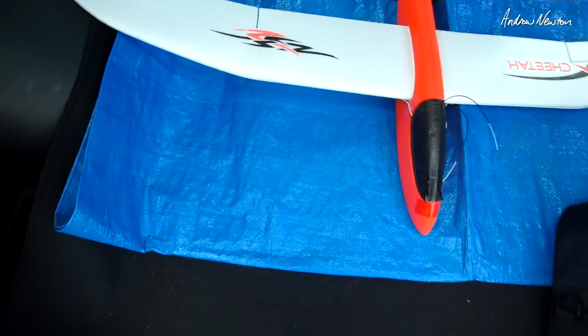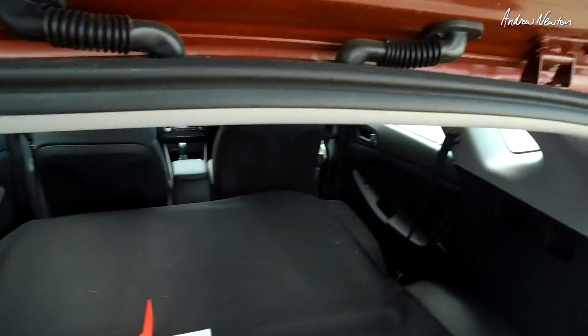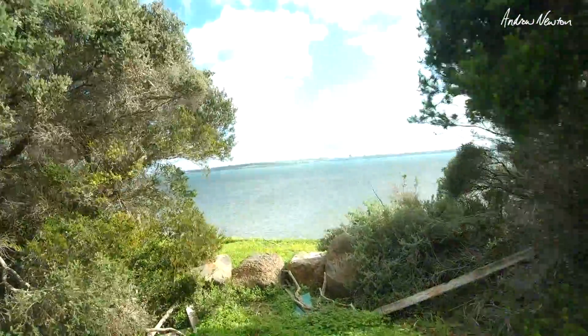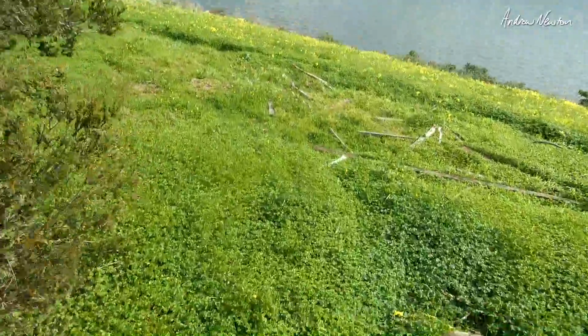This is not a good idea. We've got probably 20 knots out there. Try that little chuck glider. I have ballasted it up a little bit. Can handle this sort of wind though. Highly likely to lose it over the bank.